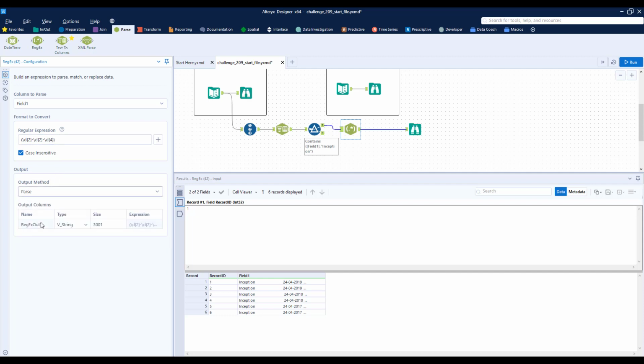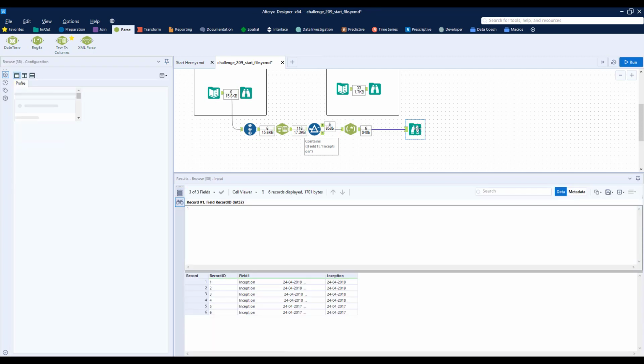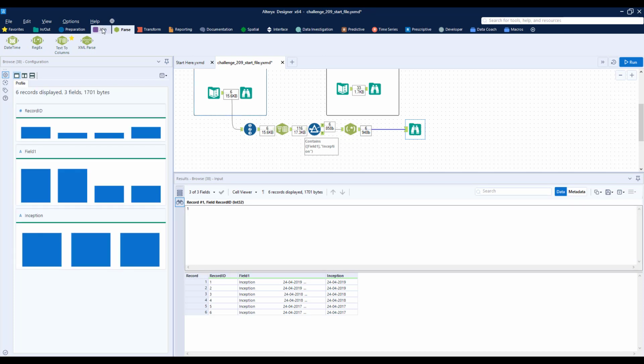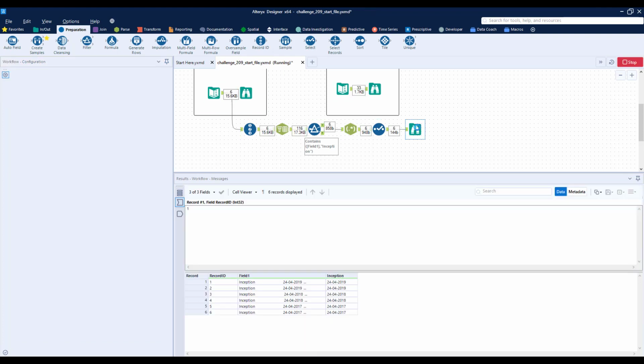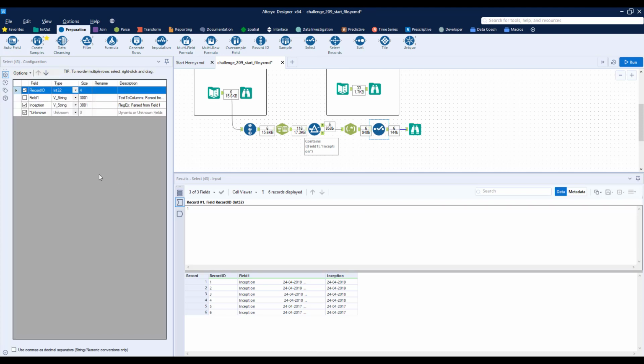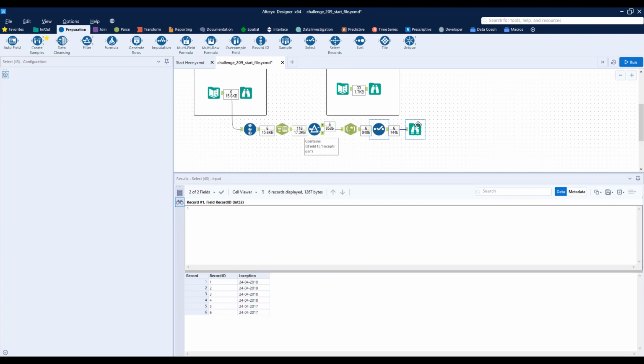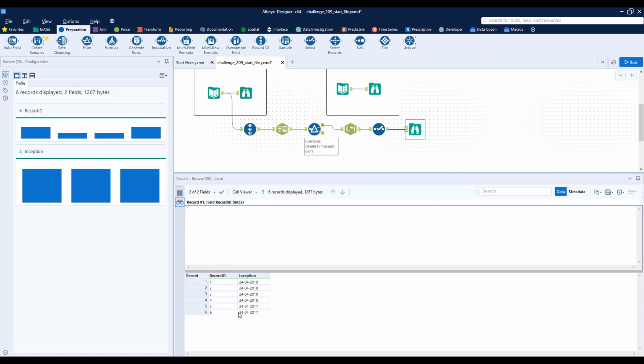We'll parse that and we'll call this Inception. Alright, and let's just, to clean this up a bit, get rid of the other fields, or the field 1. I didn't get rid of it. Oh. Okay, so there's our inception date.